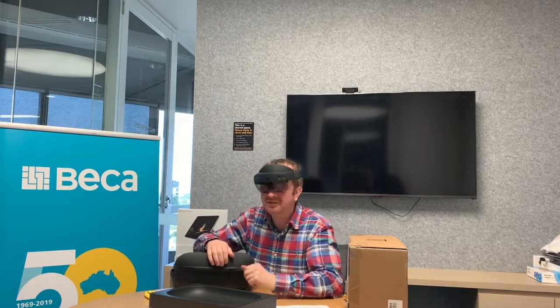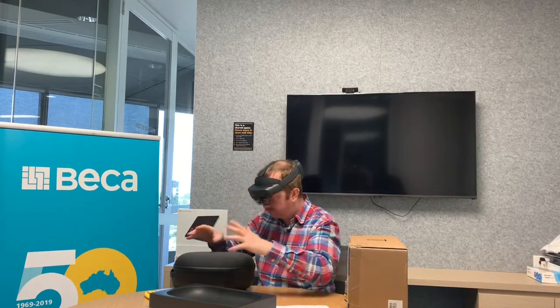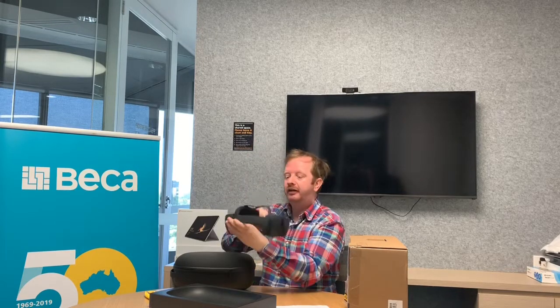It's a very light experience, and one thing I love about this is it flips up like that. So, very much like a welding helmet, you're there working, you can see your work in your 3D space, because it's typically supposed to be used in an industrial context. In fact, most of our clients that use this will be in an industrial context.